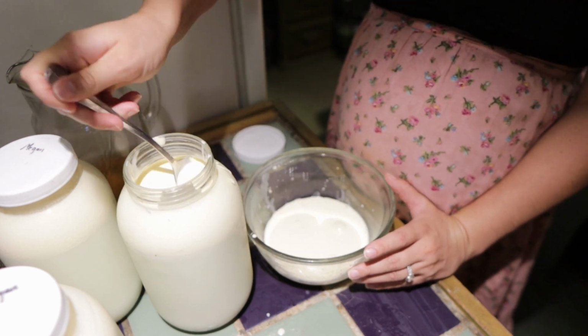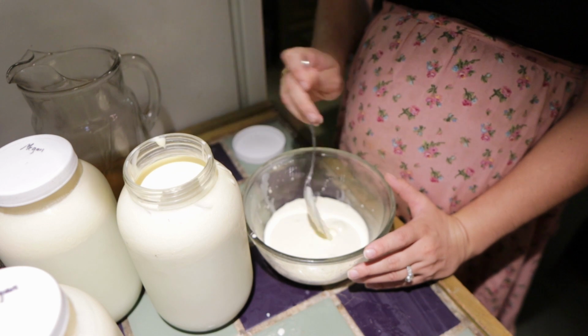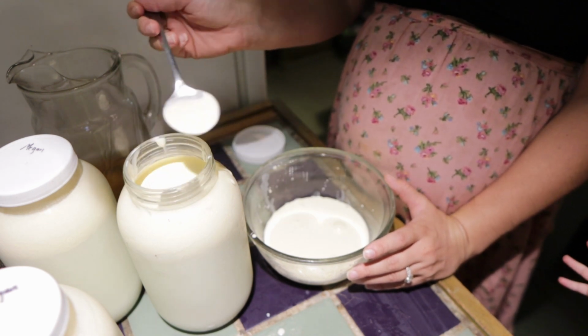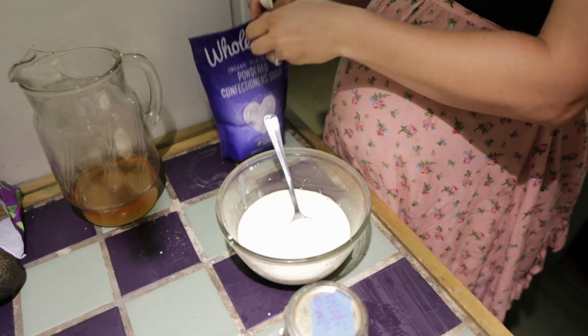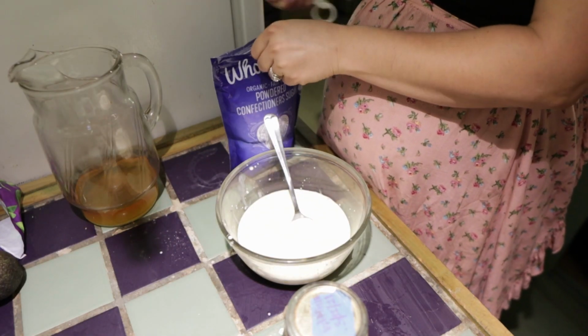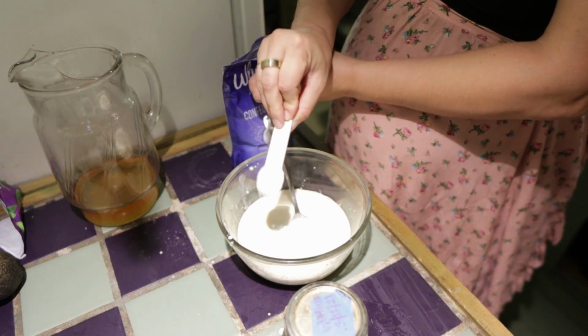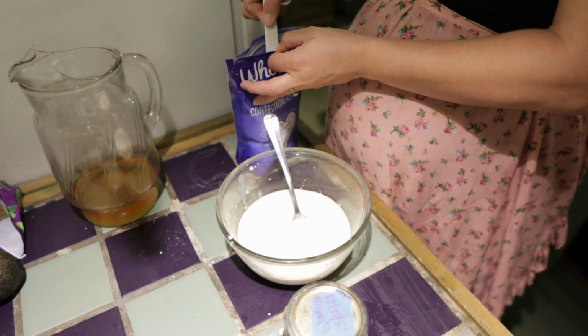Now in the store, skimmed milk is done through a machine, so they are really good at getting all of the fat, all of the cream out. But here we don't really have that, and that's completely fine. We still like to have a little bit of cream in our milk so that we have some good fat.